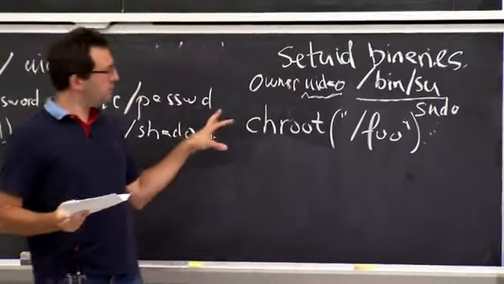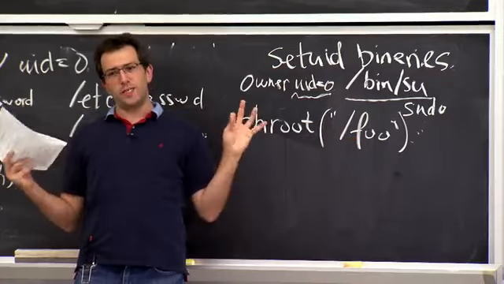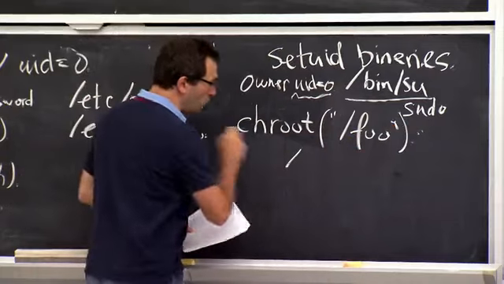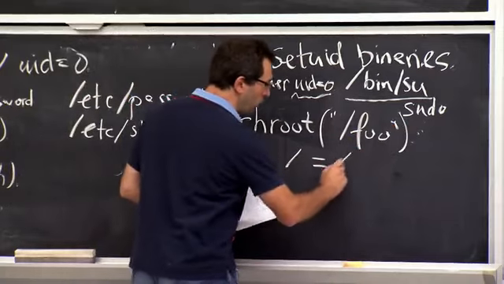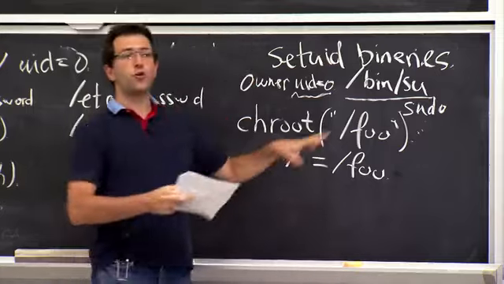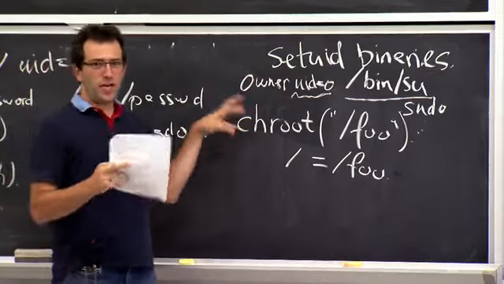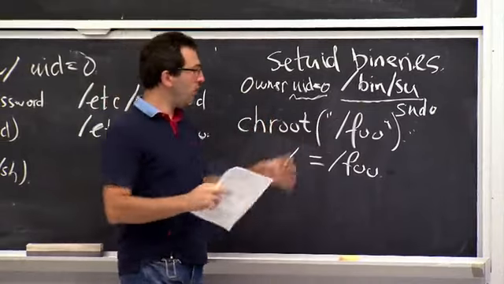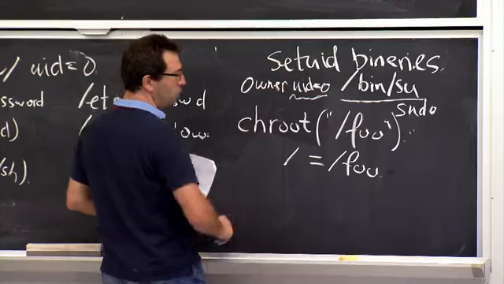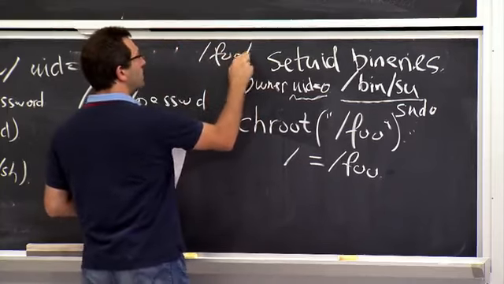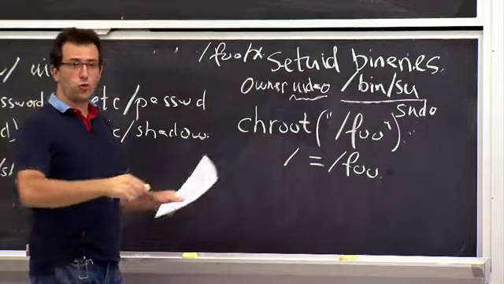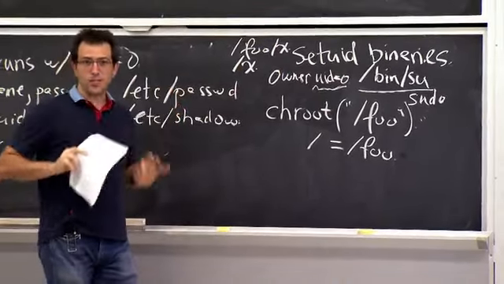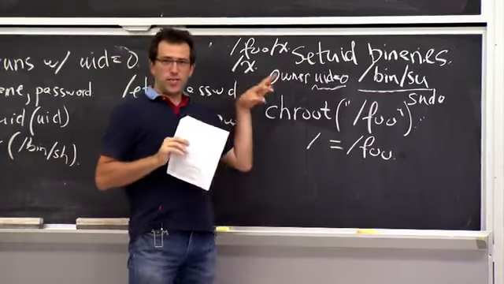There are actually two explanations I want to give of what chroot does. The first one is just intuitive. What it does is it means that after you run chroot, the root directory, or slash, is basically equal to what /foo used to be before you called chroot. So it restricts your namespace down to /foo, so it looks like that's all the stuff you have. So if you had a file that used to be called /foo/x, after calling chroot, you can get at that file by just opening /x. So it just restricts your namespace down to a subdirectory.